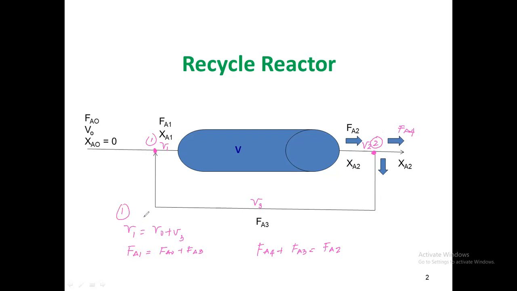So you do your material balance based on a particular node that you want to do material balance on. As for your reactor itself, the material balance will be your performance equation for it. You just have to correctly label the streams that enter and leave your reactor. In this case, you have your plug flow reactor, and this is the recycle part.